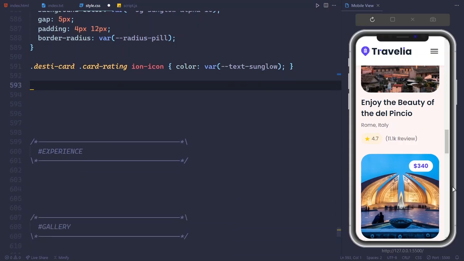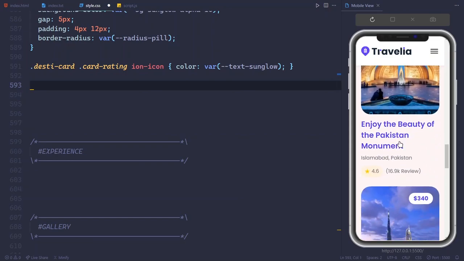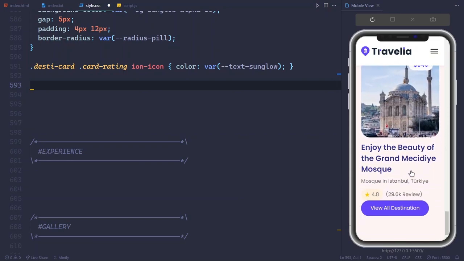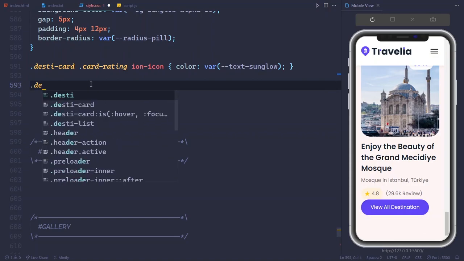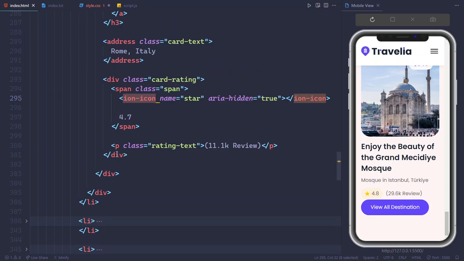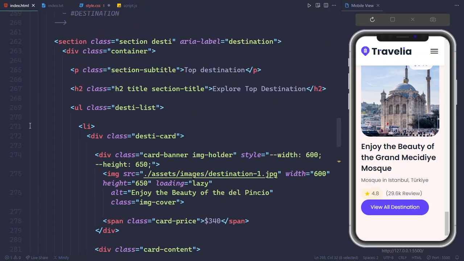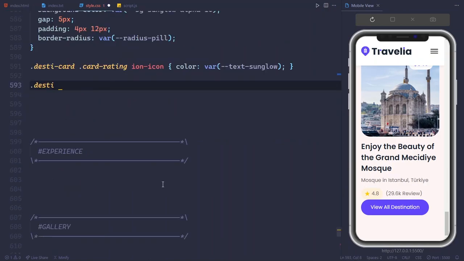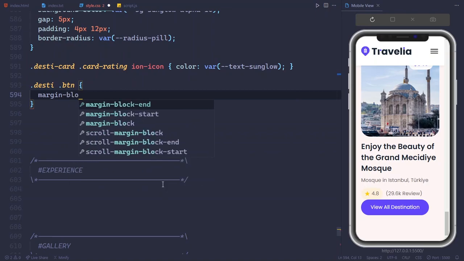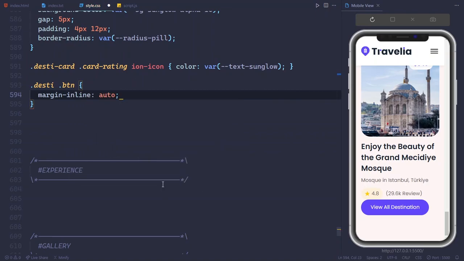So now select the BTN inside the destination, which is this one. So for the BTN, margin inline will be auto, and margin block start is 40px, which is margin top.